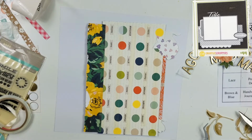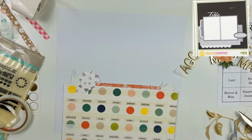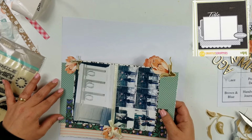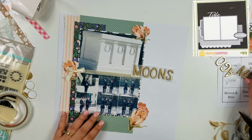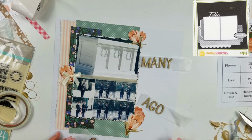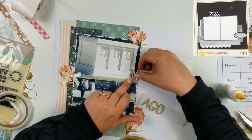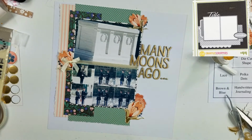So now I'm going to go ahead and commit to where this is going to be placed on the page. I was going to center it, but I decided just to bump it up to the top. You can see right here on that sketch, I turned it. I just flipped it on its side a little bit. It does appear to be bumped up to the top, so that must be why I decided to do that. I did leave out the scallop bits instead. I just ripped the edge.